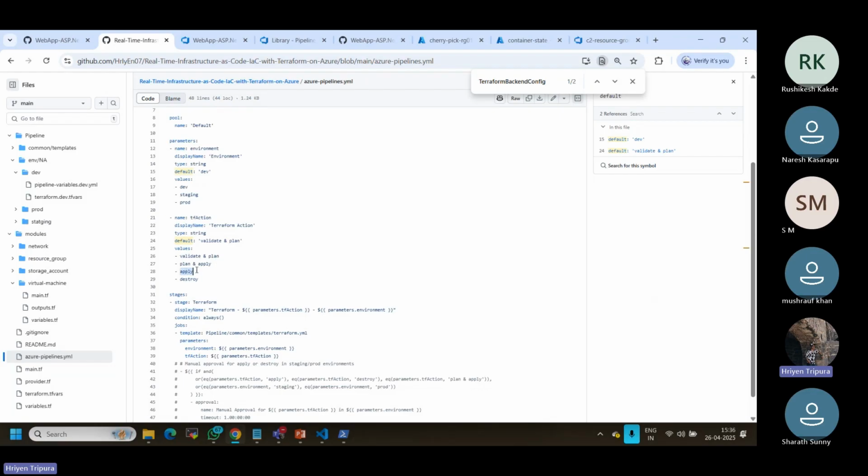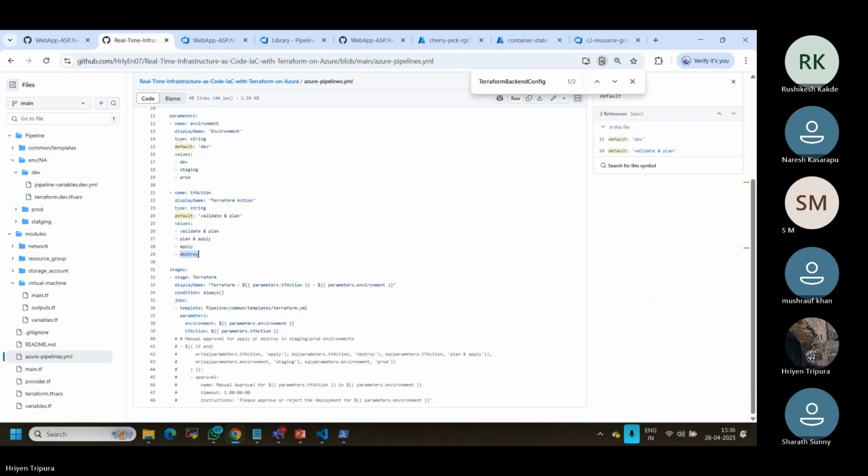I might have given this twice, so you can ignore this one. But this is good because I want to validate and plan so that I can see just the plan. And before applying also, I want to ensure that I see the plan. So in this case, this also looks good. You can choose one of them while selecting the value. Or you want to destroy it.